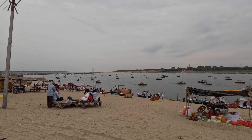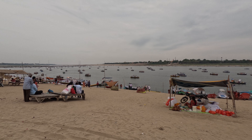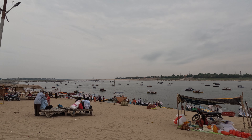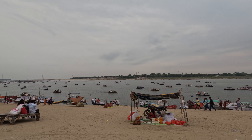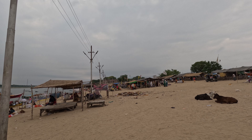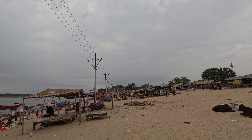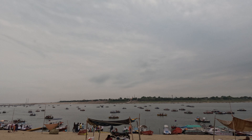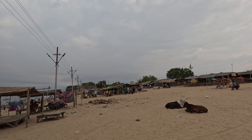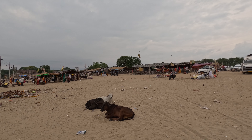Another point at Sangam is marked as Mundan Ghat. This is the place where people shave their head and torso, and then go for a dip in the Sangam area. Shaving your hair is an important and significant religious ritual. There are small sheds made here where people sit, offer their prayers, first shave their head, and then go to perform their bathing rituals in Sangam.